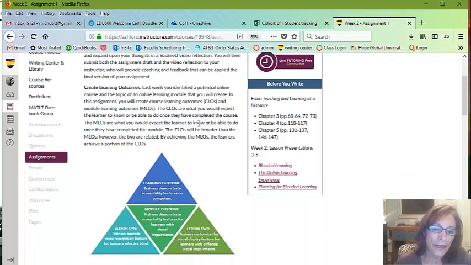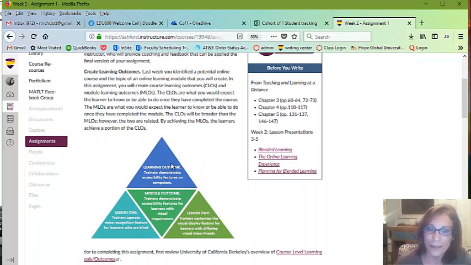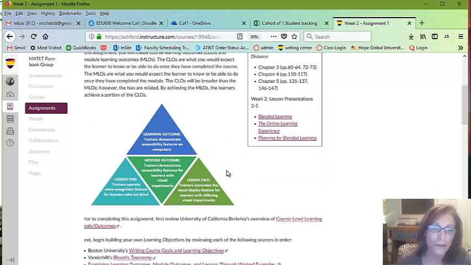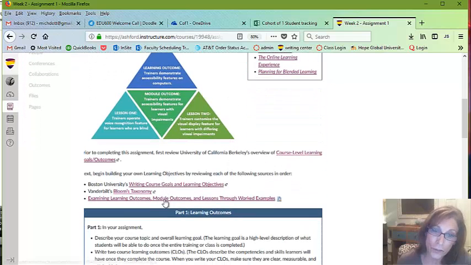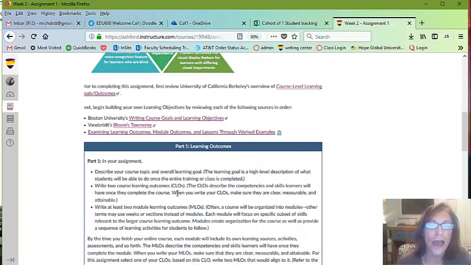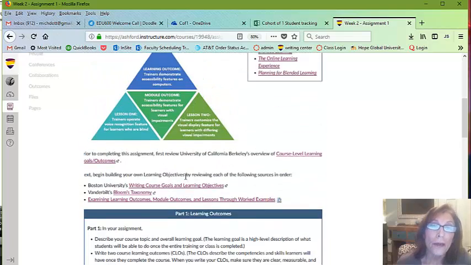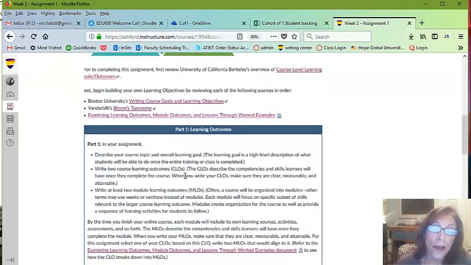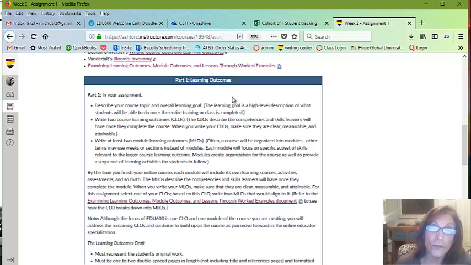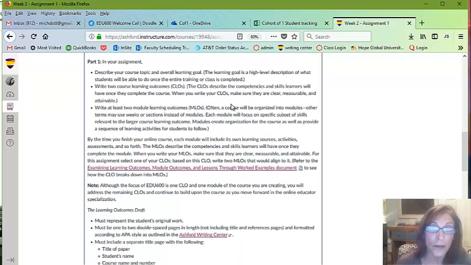So if we take a look, notice that there's some examples of what learning outcomes look like. There's a lot of resources on learning outcomes. And then we have you writing your own learning outcomes, okay? Now, I want to actually go into what you're going to be doing for this learning outcome assignment.